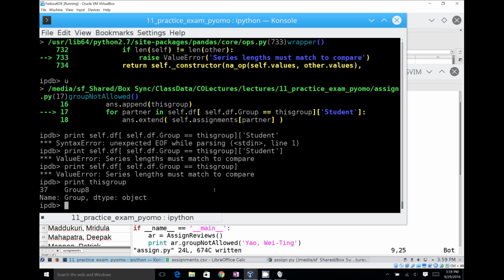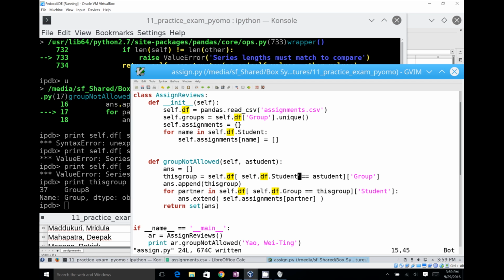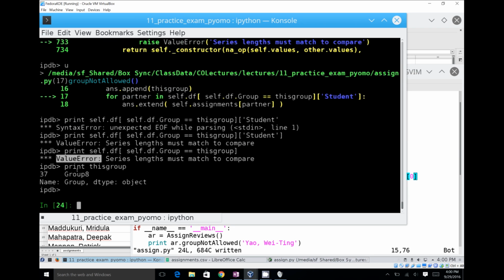Okay, so one of the issues is that we thought this group is a string, but it's not a string. It's one of these dictionary type objects, right? So how do I get out the actual string value? I use this, so putting str or value. Yeah, so let's do this.